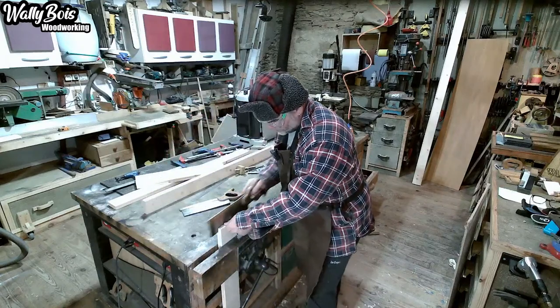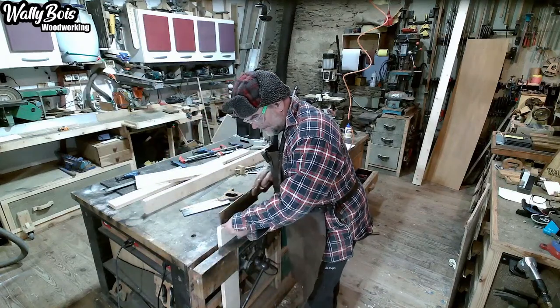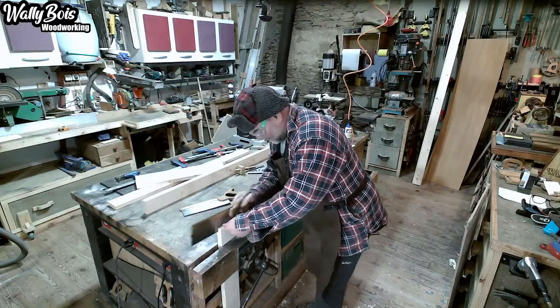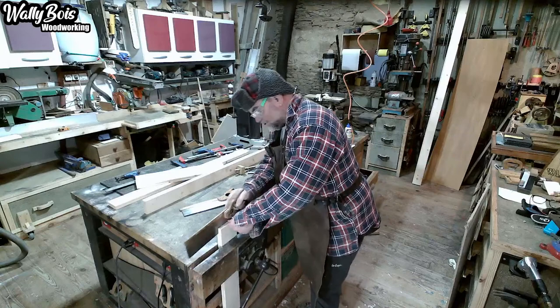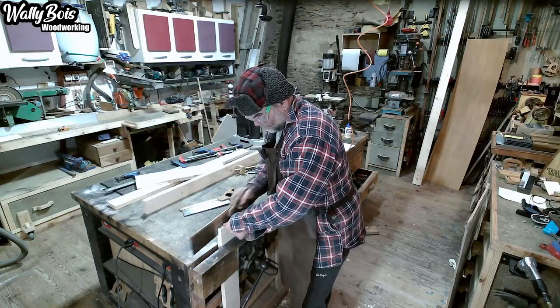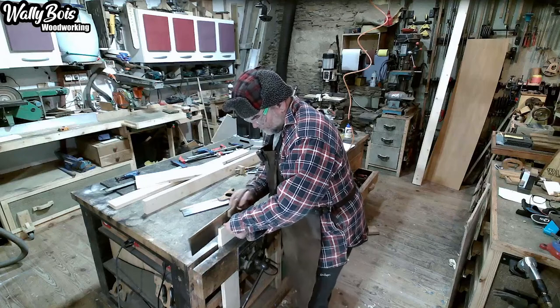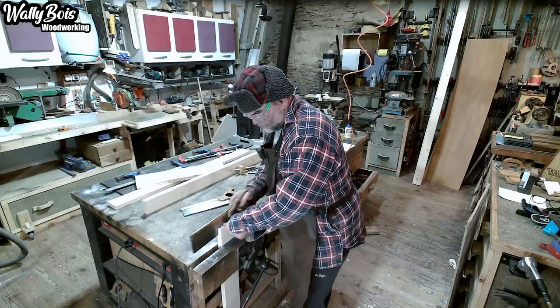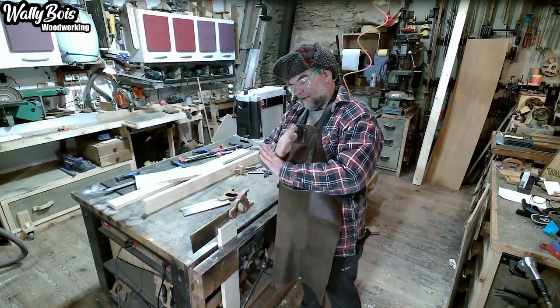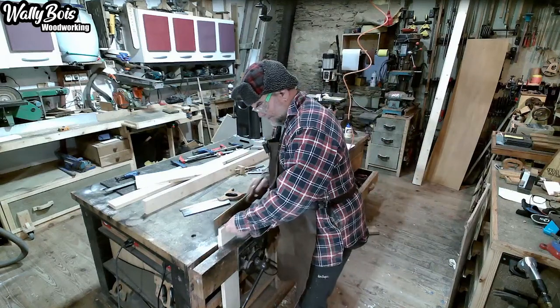Something about hand tools. Like therapy. Apart from the carpal tunnel. And I'm cutting down the grain, which is actually harder than cutting across the grain. You think going with the grain would be easier, but it's not. When you're going with the grain, you need a lot of set in the saw. And these saws don't have a lot of set, and the set is where the teeth are facing either way.